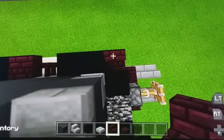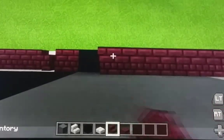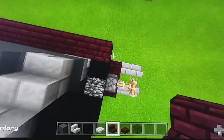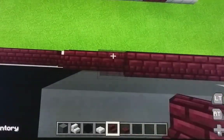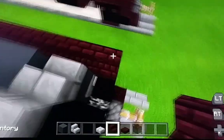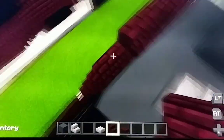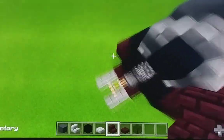So we're going to put 1, 2, 3, 4, 5, 6, 7. And then one over here will be turning facing this way. Then put 1, 2, 3, 4, 5, 6. And then put facing this way. And finally, you're going to put one facing this way, and then you're going to put 1, 2, 3, 4, and then put facing this way like that. And do the same thing.